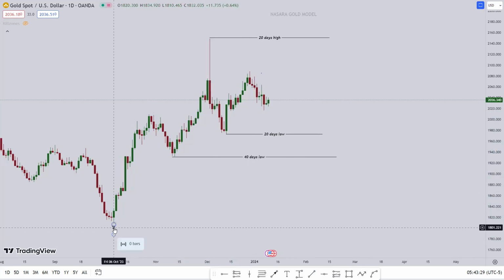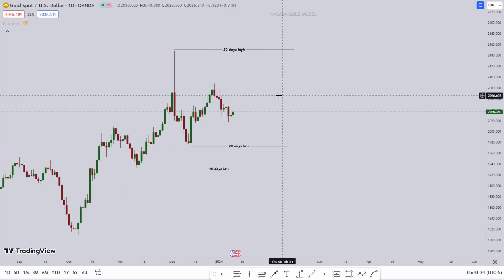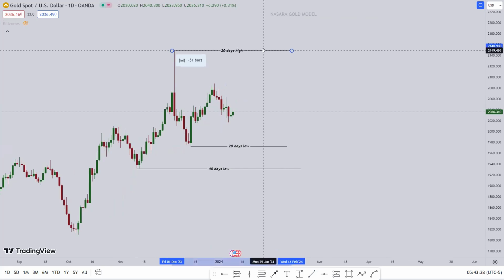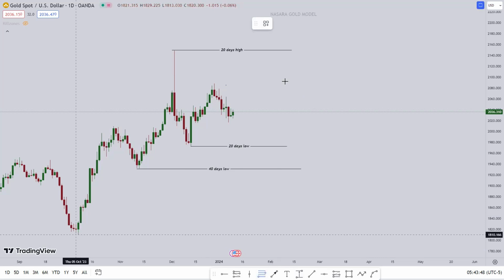That will help me easily select the next draw on liquidity. And this is one of the most crucial things. This is one of the reasons why it is very essential to know and understand the IPDA data range. So now we already understand that we are currently inside a premium range.